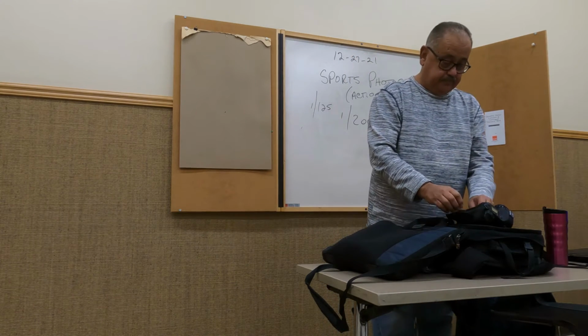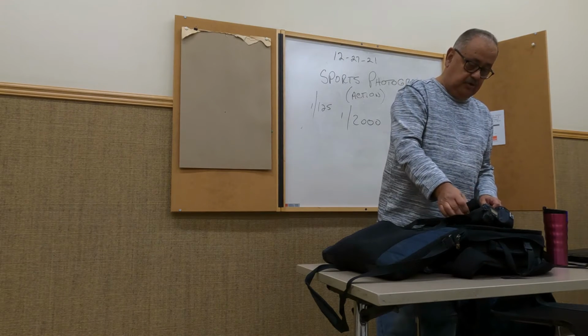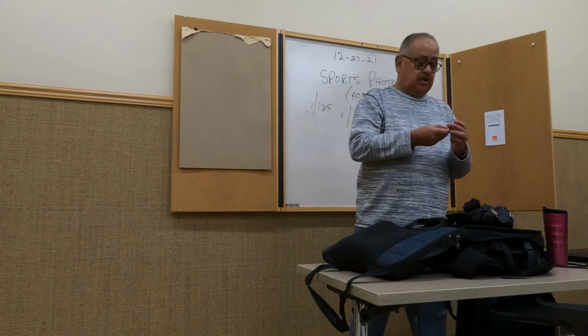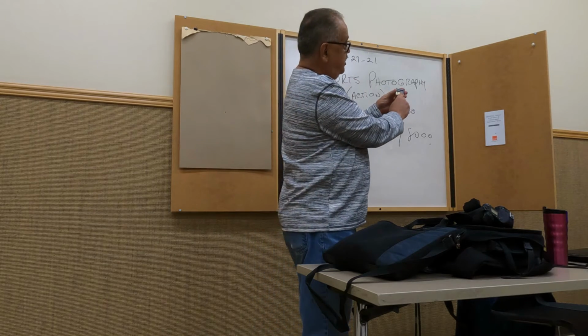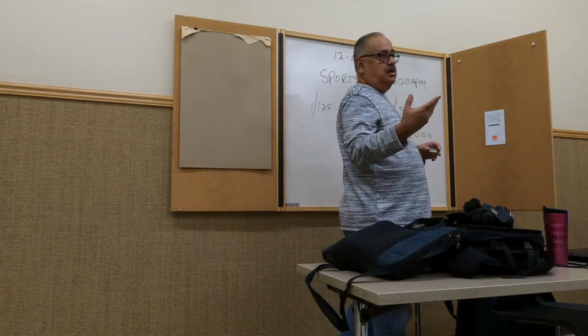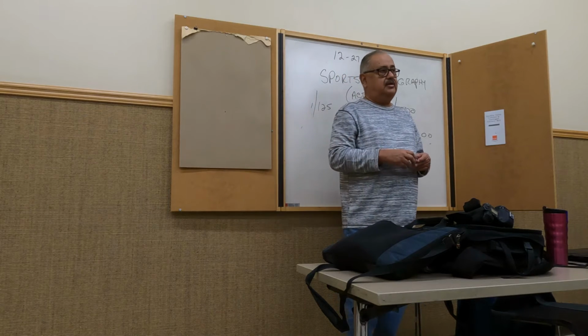So the cards have speeds as well? Yes, we talked about that in the past. If you look at my card, for example, this is a Lexar Professional card, and you'll see the 800X right here. That means this card is capable of capturing really fast motion. There's some more and there's some less. But if you're just gonna be doing portraits, for example, of people who don't move very fast, then you don't need that.